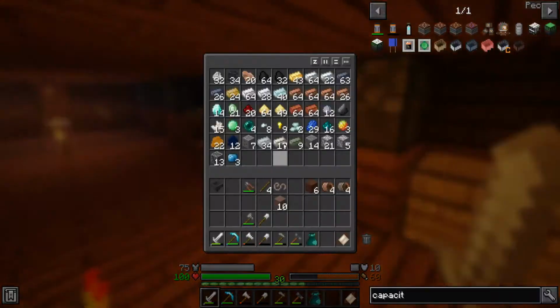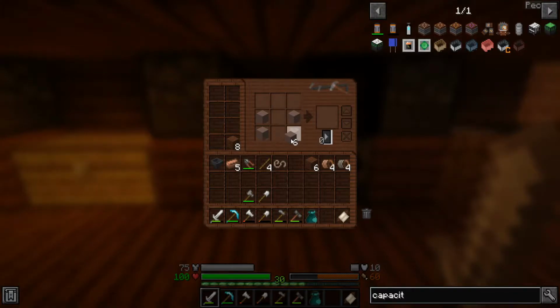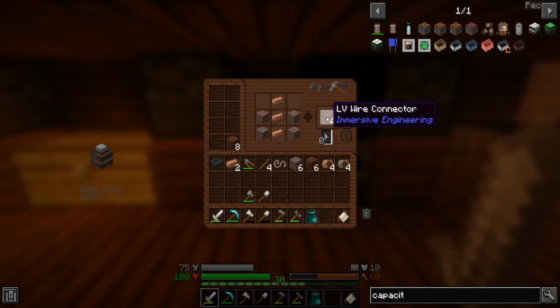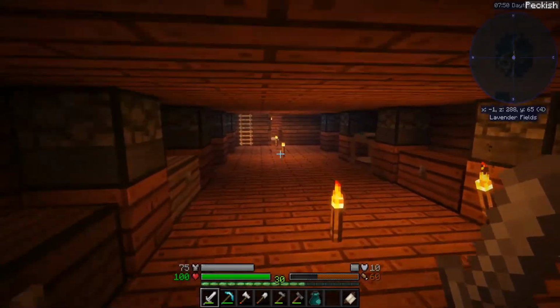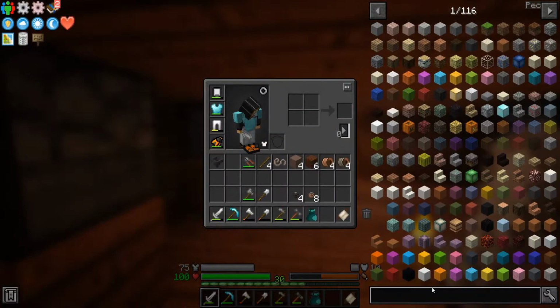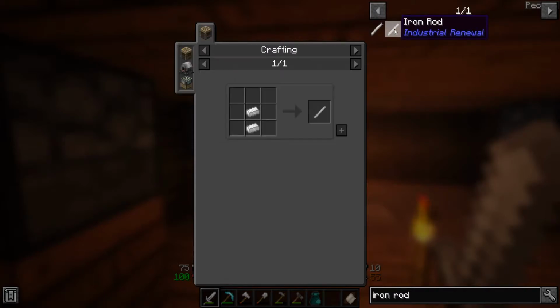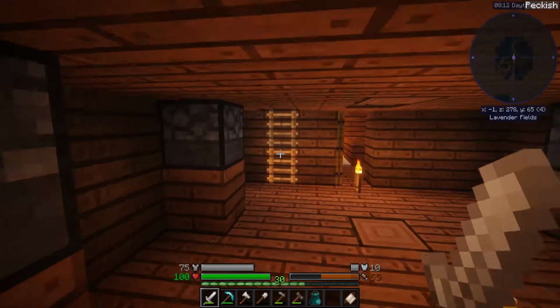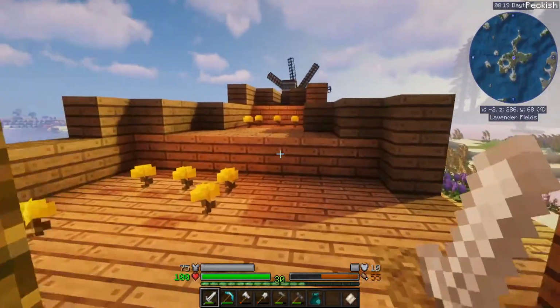Alright, but I need 5 copper now. And so what we're looking at is like so. I'll make us some LV wire connectors. And then 1, 2. That'll make us LV wire relays. And one thing I wanted to check out is... Yep, iron rods are metal press only. Then there's the industrial renewable iron rod, which only makes 1 per recipe now. And then iron rods from Macaw's bridges just require iron nuggets. Then there's the cork iron rod, which requires an end rod. So one of those, they all have different recipes now, and different efficiencies and all that.